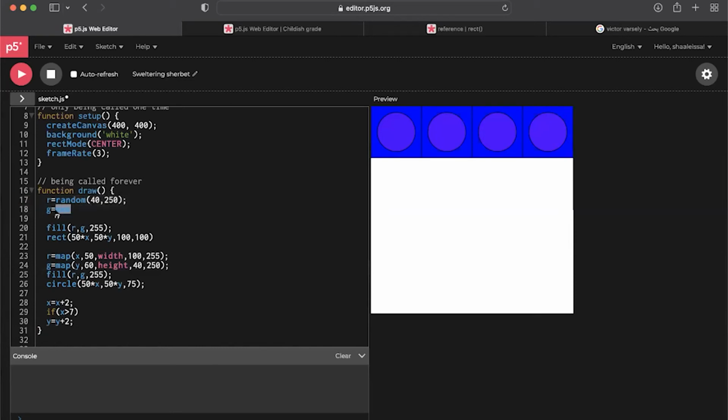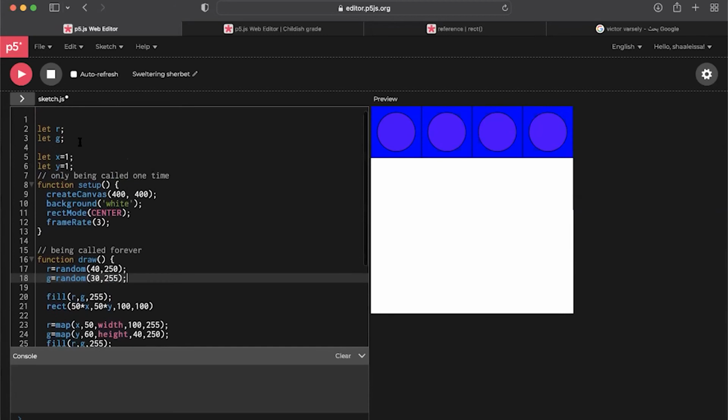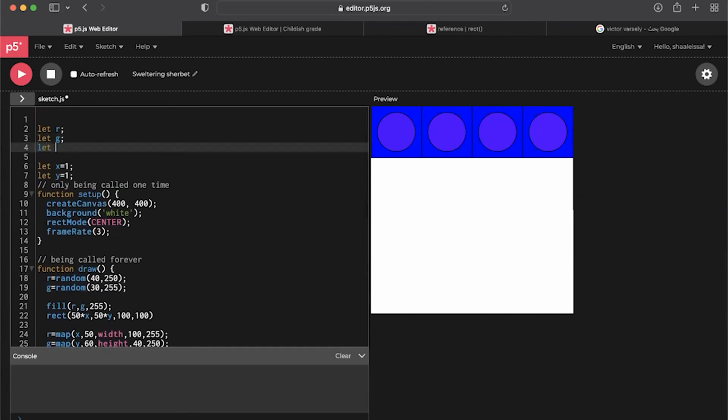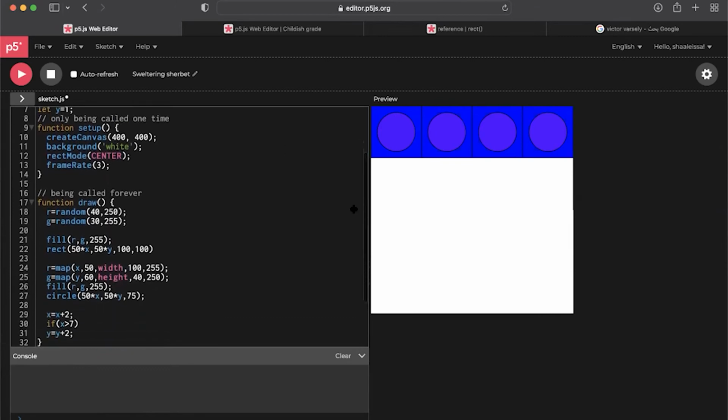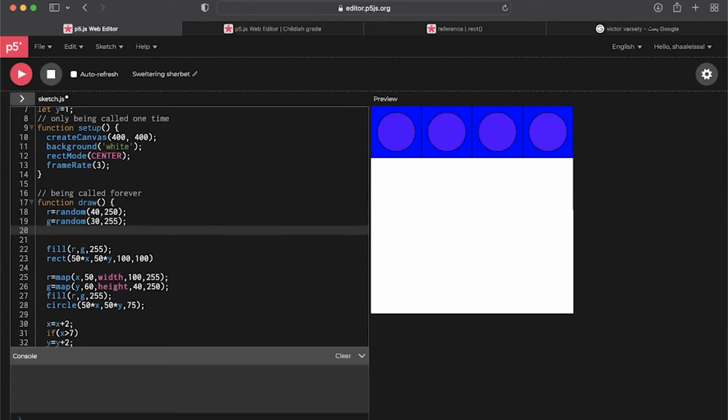Same thing with my green hues. Let's create between 30 and the full range. Let's create a variable for our blue hues, to ensure we're going to have cool random colors each time we run our program. Let's say 20. And if you guys have any idea, I am listening and seeing the chat and everything.